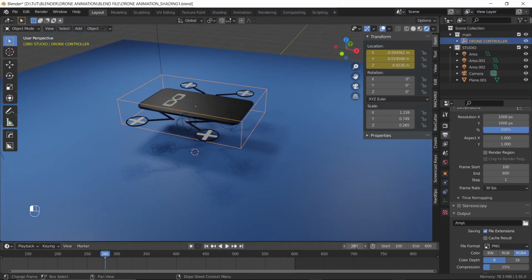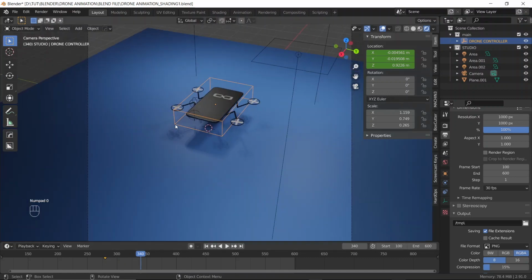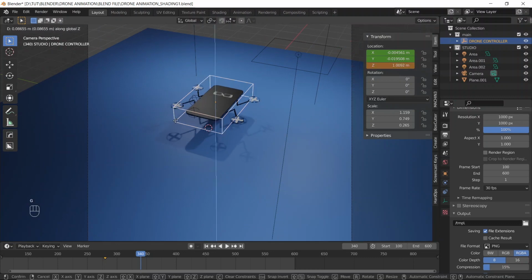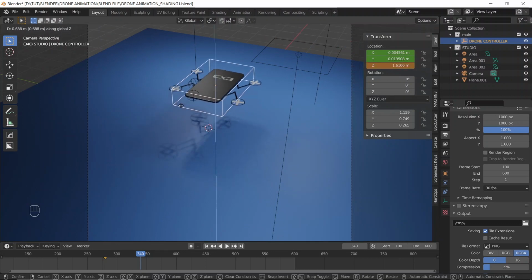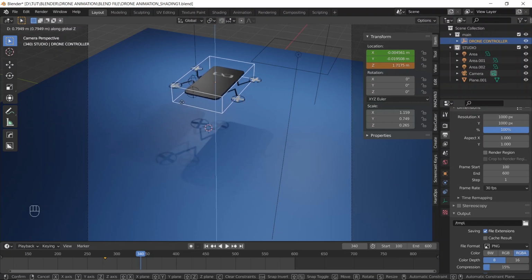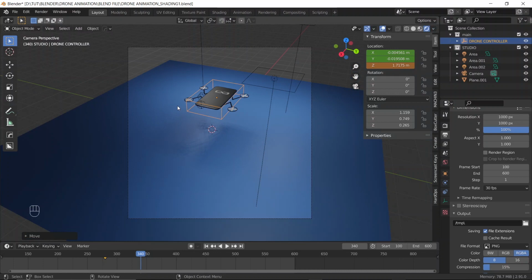And then let's just go maybe 30 frames. Yeah, just 1 second, or maybe 60. So yeah, let's just give it 30 more frames, and let's just look at the camera, and let's just bring it up something like this. Of course we can change the framing of the camera later. We will change it. I don't like the framing over here, but yeah, let's not forget to add a keyframe over here.